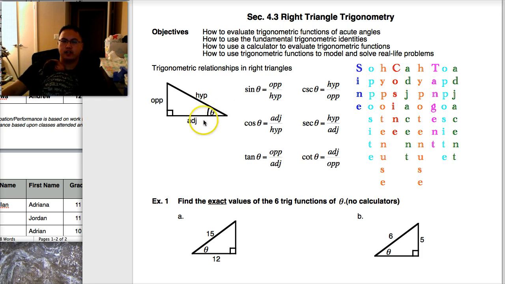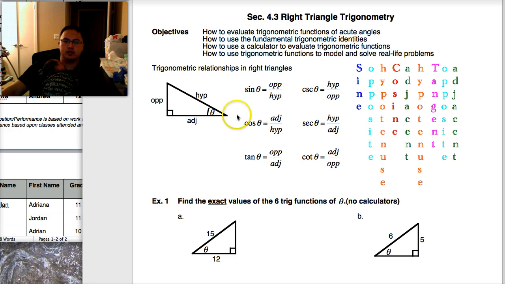So you see this degree right here. Anytime you have, it has to happen when you have a right triangle. This means that it's 90 degrees. And no matter where the angle is, the one across from the angle, the one where the angle opens up to, they term that opposite. The one that's next to it, they term that adjacent. And the longest side, the side across from the 90-degree angle, they call that the hypotenuse.